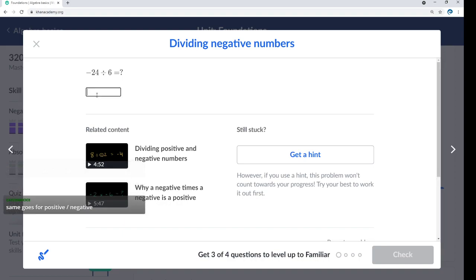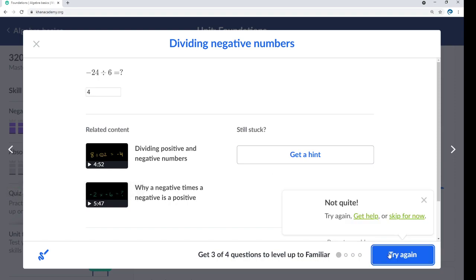Oh. I'm just going to guess. Minus 24 divided by 6 is... I'm pretty sure it's positive. I think a negative divided by a positive number is still positive. No, it's not. Is it negative 4? It's probably not negative 4 either. Oh, it is negative. Okay. All right. Right, because the negative 24 divided by 6 is still the negative number, right? It's not like magically it just became a positive number of any sort.